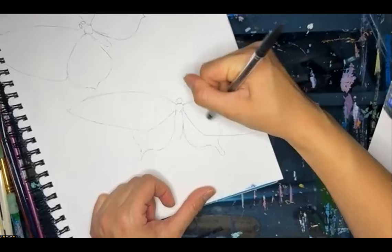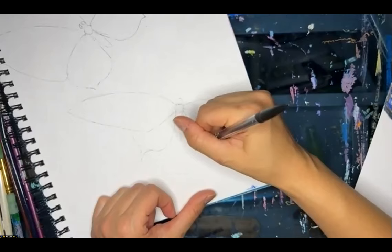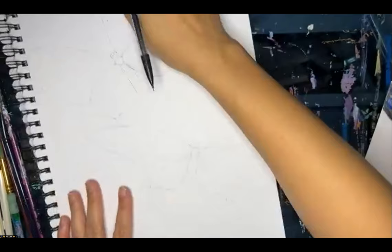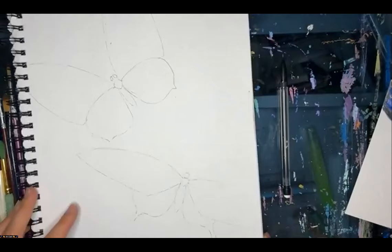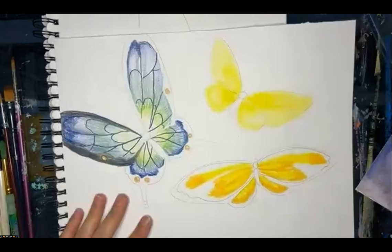So now the next part, we get to color it. Now we're going to identify how the heck do you color a butterfly? Let's figure it out. So I want to say these butterflies, in the examples that I showed you, have, I don't know, maybe three colors tops. They definitely fit into a color scheme of some sort.